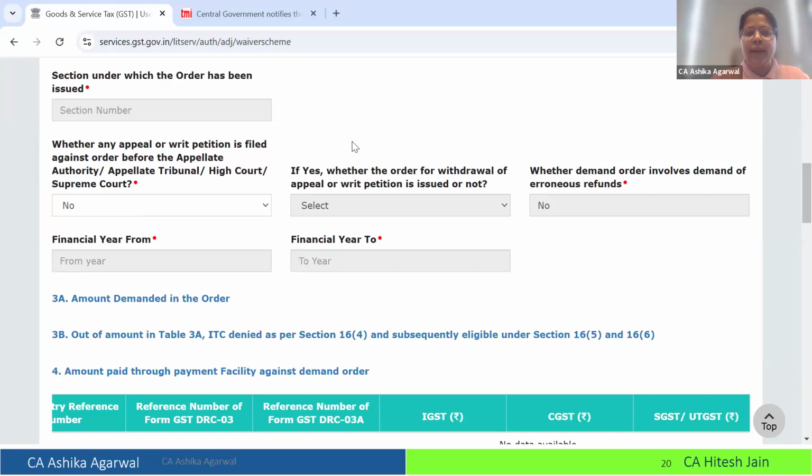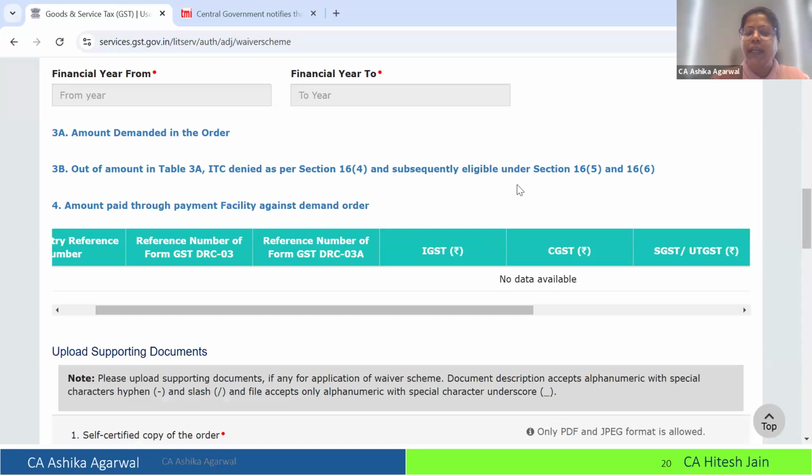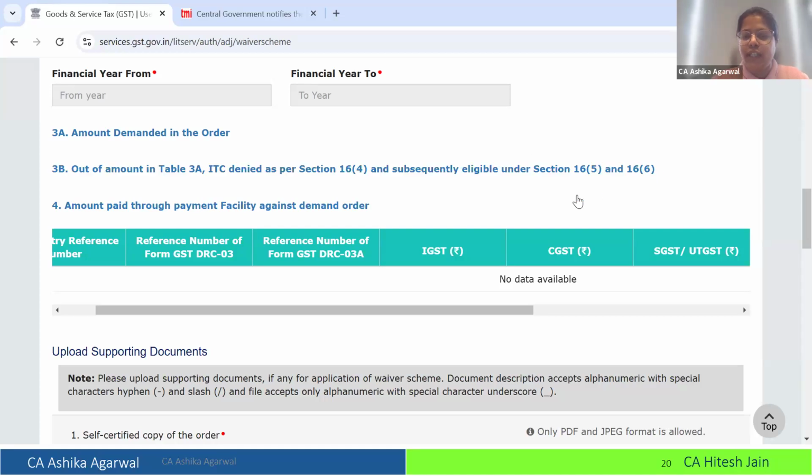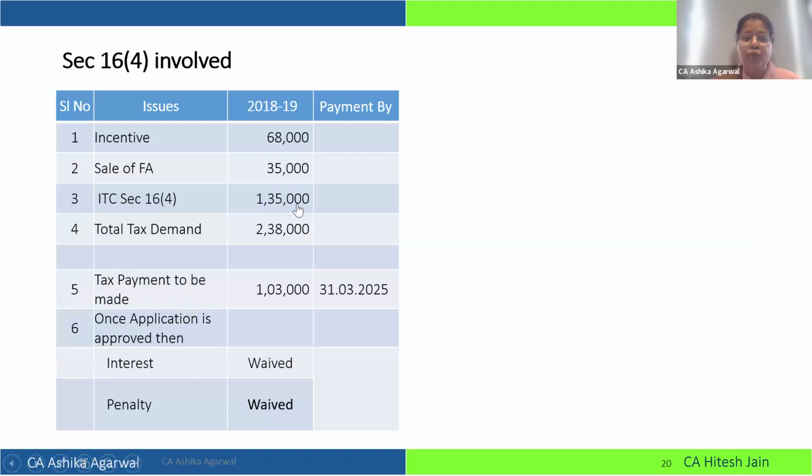Over here, suppose I am liable to pay 12 lakh, and if I fill 4 lakh, automatically it will show I am liable to pay 8 lakhs. And the 8 lakh tax which I have paid will be reflecting over here. So in 3B, I need to furnish it. The table will come; this order doesn't involve it, that's why it is not coming. Over here, I will furnish my 16(4) details for which I am eligible for the benefit. Automatically 10 lakh minus 2 lakhs. On 8 lakh, I am liable to pay the taxes, and interest and penalty waiver will automatically apply once my approval comes.